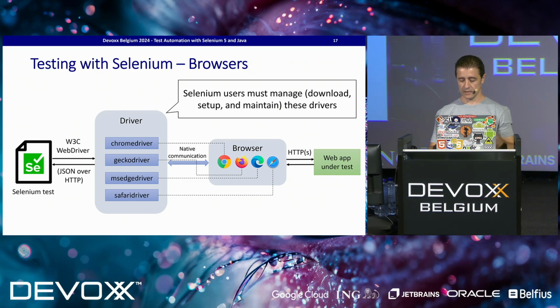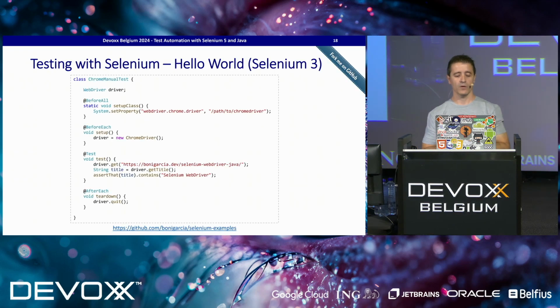But in the old days, we needed to do something like that, and this is the first complete Selenium test I'm showing today. As you can see, it's JUnit. For those of you that don't know, it's a JUnit test because I'm using different annotations to specify the methods of the different parts of the test, the before, the test, and the after, right?